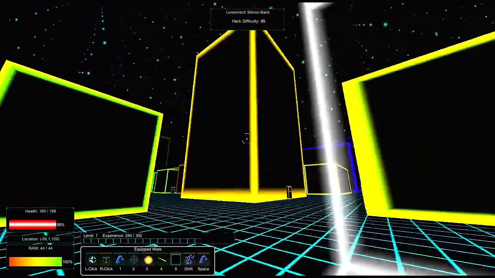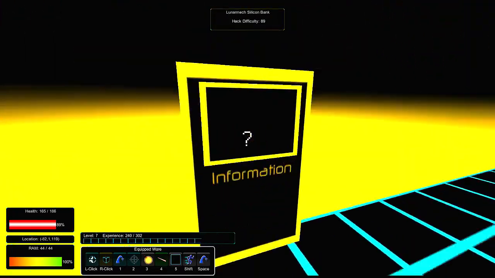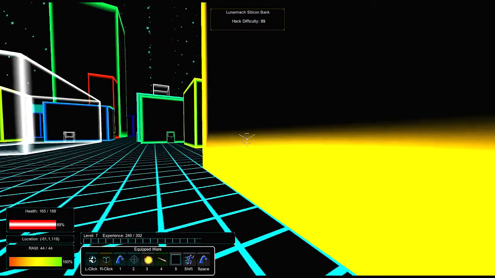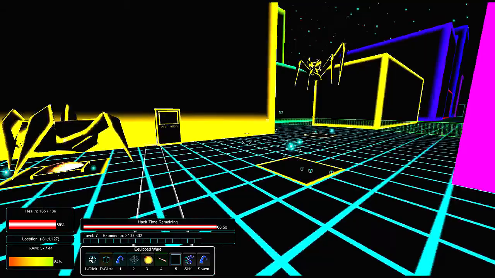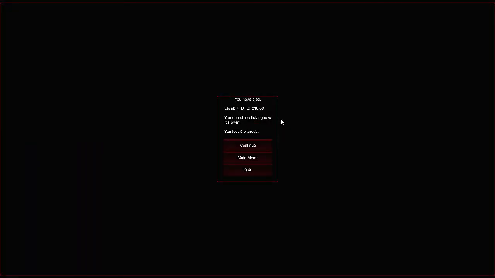Okay, clearly right. Hack difficulty 89. Bring it on. Bring it on. Yeah, this is suicide. Let's do it. So, the Lunar Mech Silicon Bank specialises in designing high-tech assets. They are also rumoured to be getting real weird up in their space. Yep, either die here or live like a coward. Okay, there's mines on the floor and I got absolutely devoured in seconds. Level 7 DPS 216.89. You can stop clicking now, it's over. You lost 5 bit creds. So I've lost my bit cred.